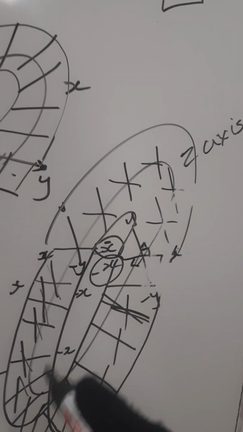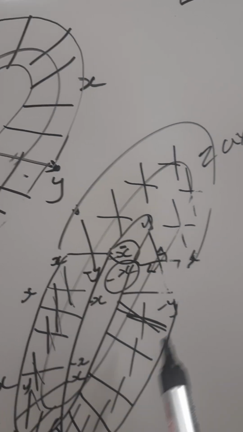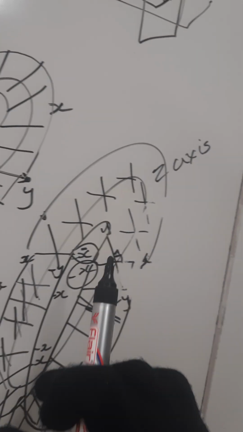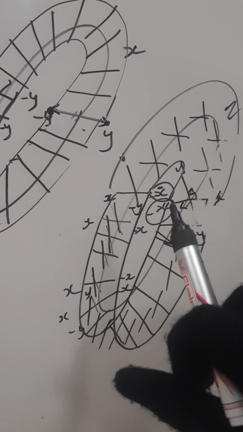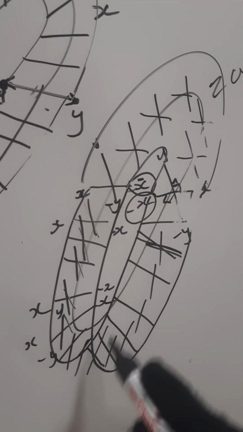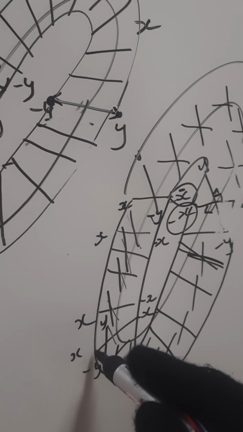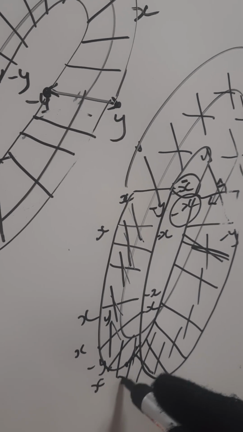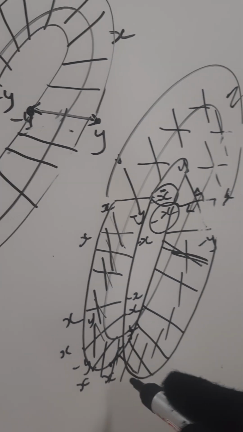Okay, let's try to notice what's happening. Here it stays y and minus y. This is still x and minus x. But as x is shifting this way, the y-axis also undergoes a shift. If you did not notice, let us just follow this y-axis all throughout. Since this x is over here, that x is over here, and that x is over here.